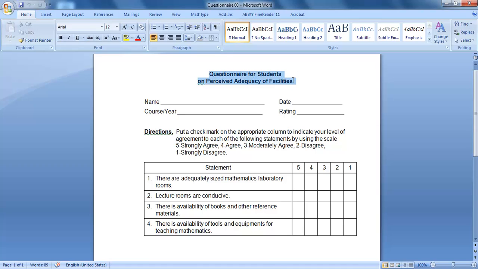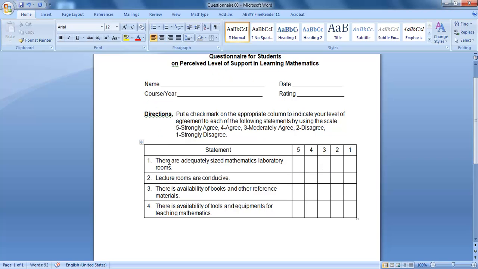So this is a questionnaire for the students on perceived level of support in learning mathematics. So we have 4 items.